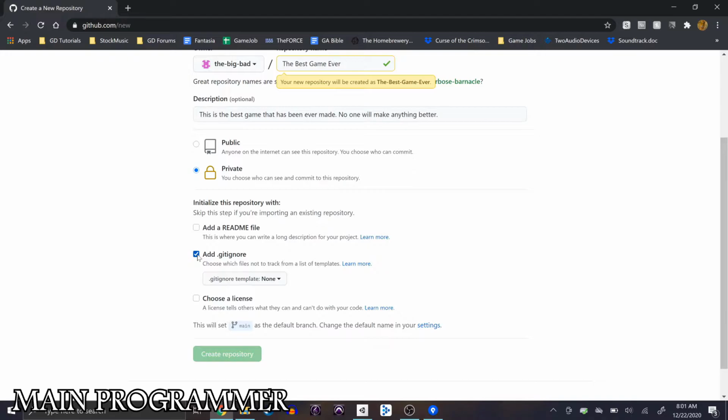There are some files that Unity produces that are simply for you as the user, but won't be needed for anyone taking the project from GitHub. That's why the .gitignore is important. Now normally, figuring out which files you'd want to ignore could take some time, but thankfully GitHub has a template for Unity projects. Very useful. Select the Unity template, then hit Create Repository.